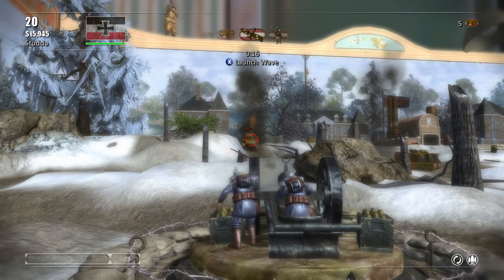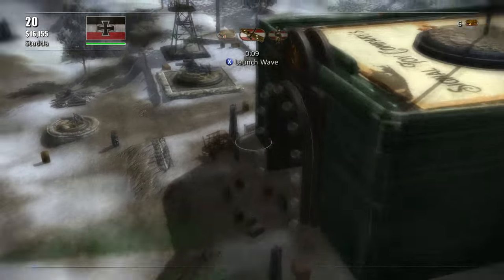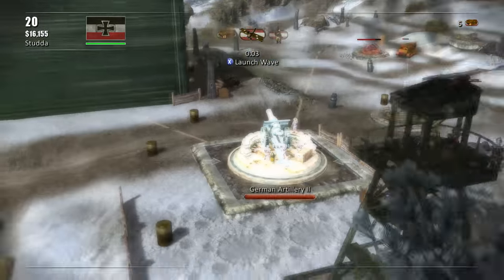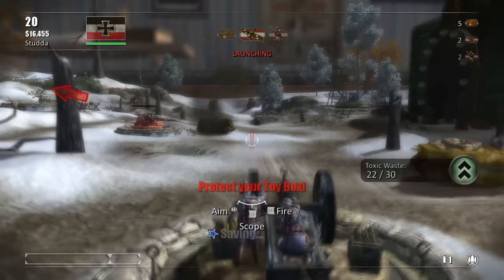Now, I wonder what my artillery guy is doing. I don't hear him firing at all. He's over there. Okay, yeah, he can't shoot into the battlefield, but I'm gonna change that real quick. Have fun, buddy. There you go. Shoot, shoot, shoot. He should be shooting soon. Fucking hell.